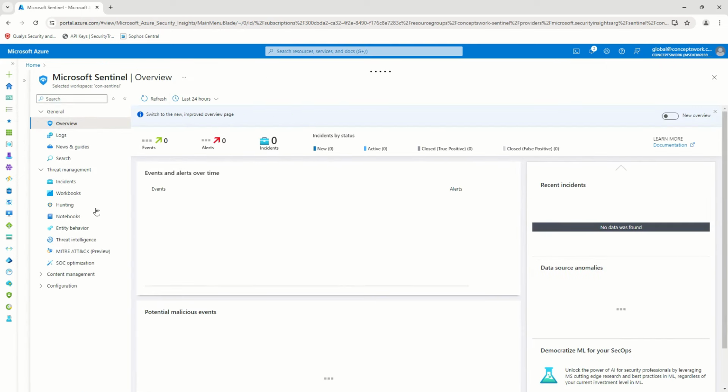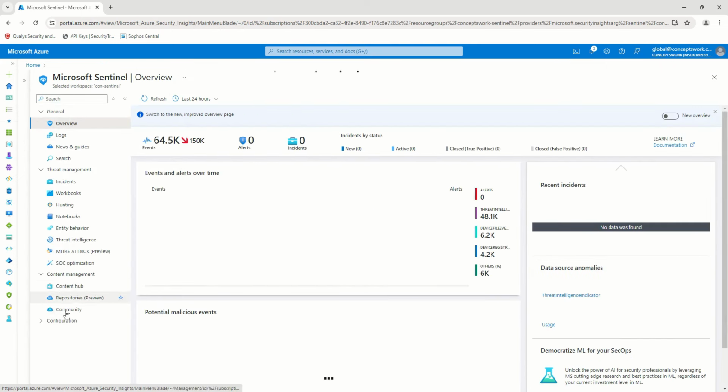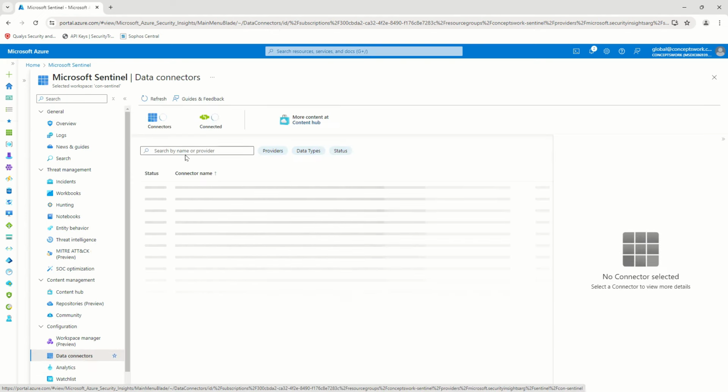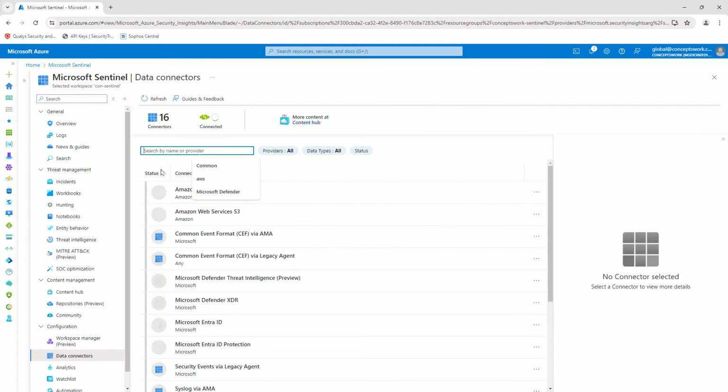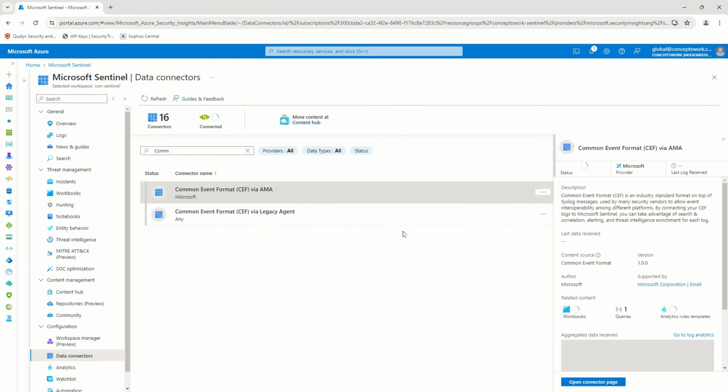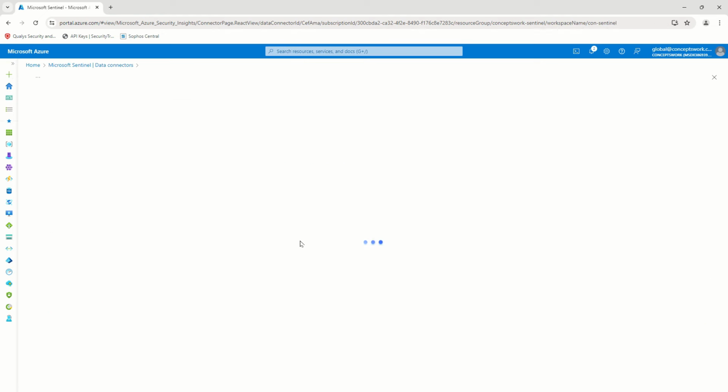I'll go to my Sentinel instance, and then quickly click on my data connector option. Here I'm going to search for common event format via AMA and click on open connector page.